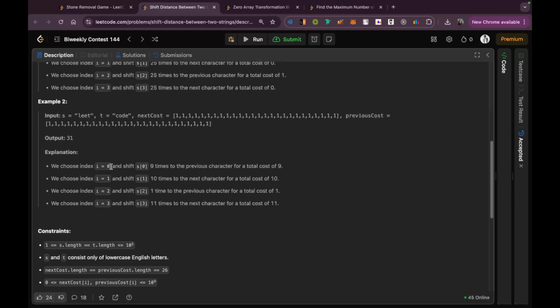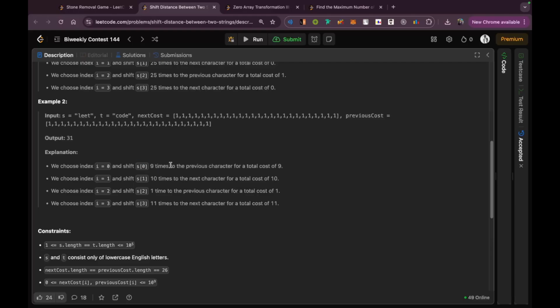So they are saying, okay, let's say I was at index i equals 0. That is basically this index where the letter L is kept. L would wish to convert to C, of course, because L right now is in the S string. S wants to come to T. That means this letter has to match, so this letter should become C. So how do I convert L to C? Let's find that. They are arguably saying that you can do shifting of S[0] 9 times to the previous character.